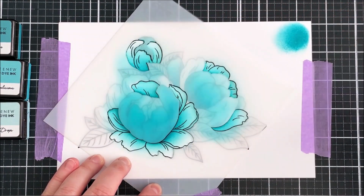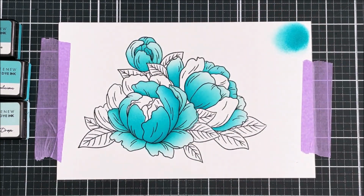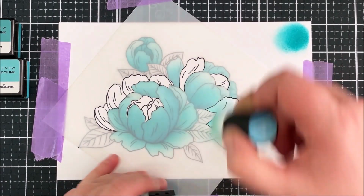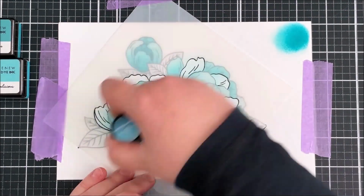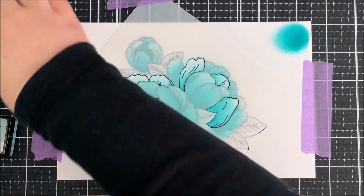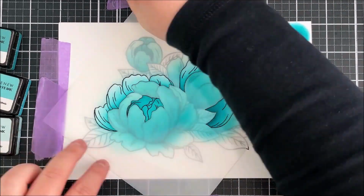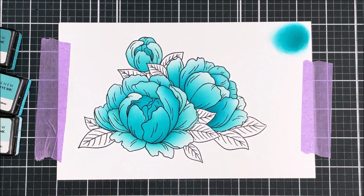So then I can remove that satin masking tape. That can be reused multiple times, and it's really good because you can clean it off if you get any ink on it as well. So then I'm going to finish off the petals here with the last stencil. And again, I'm just using those same 3 shades of the Sweet Dreams inks. They're just so pretty. I love these aqua tones. Just finishing off with that darkest shade, and then I can remove that stencil.